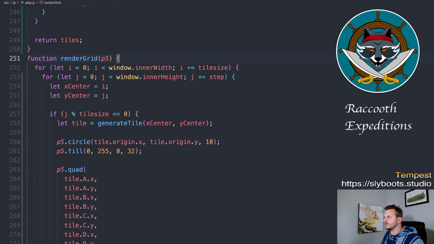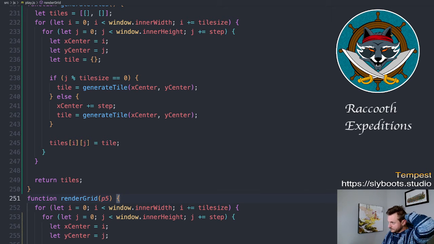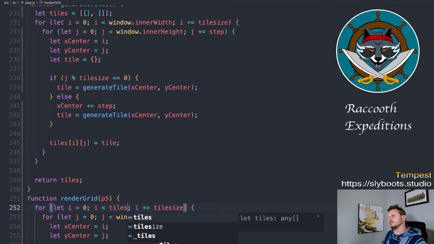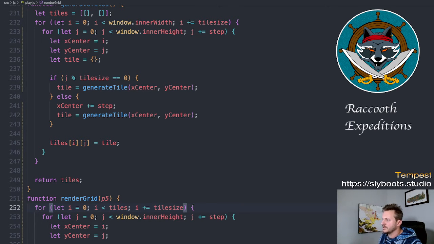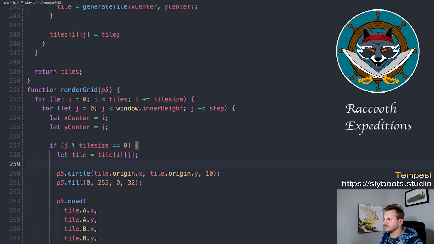So what I want to do is something like this. It should be like tiles. Instead of generating the tile here, it's going to be tile X Y, or I J, or I guess X Y. Yeah, I'm trying to go get the... And then you do a circle, but you shouldn't have to adjust them anymore.